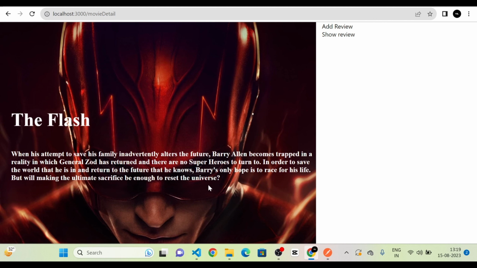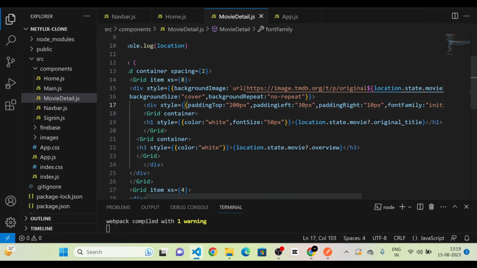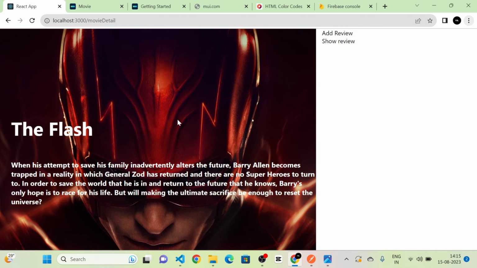Okay, not bad. Next I'm going to increase the size of the overview again. That means here overview size as H2. Okay. So next I'm going to make the background image much darker.